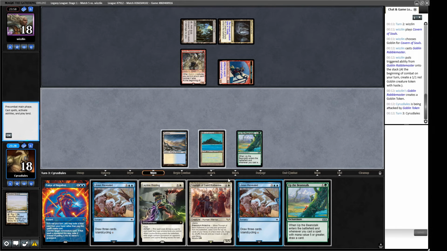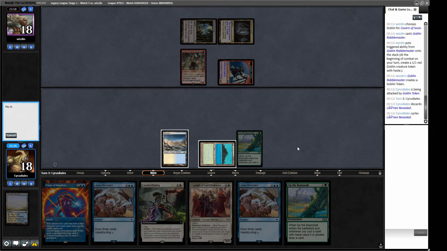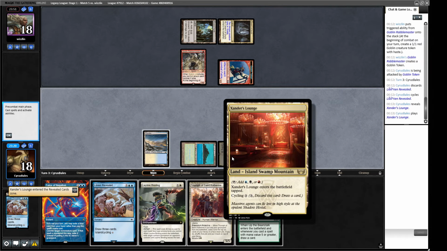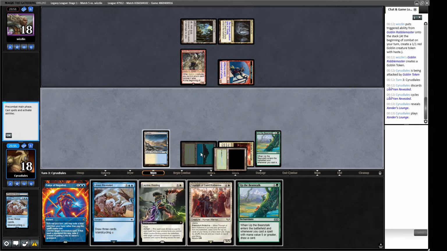The temptation is there, but we have to play smart here. So if this goes and gets us Xander's Lounge, we play that tapped. Our Leyline Binding costs 1, provided I can do maths. So this is Grixis plus blue, plus green, plus white. Yeah, okay.